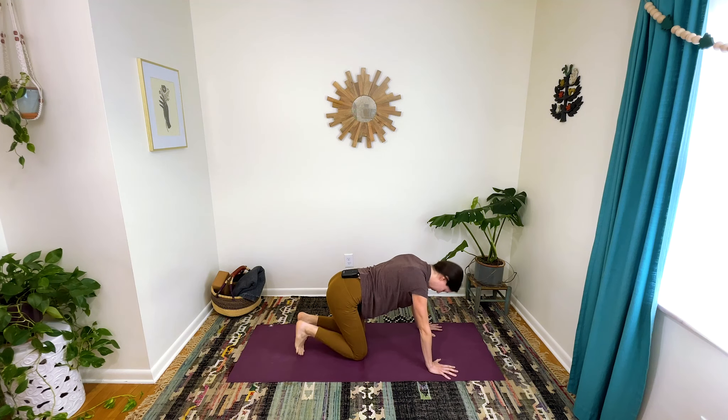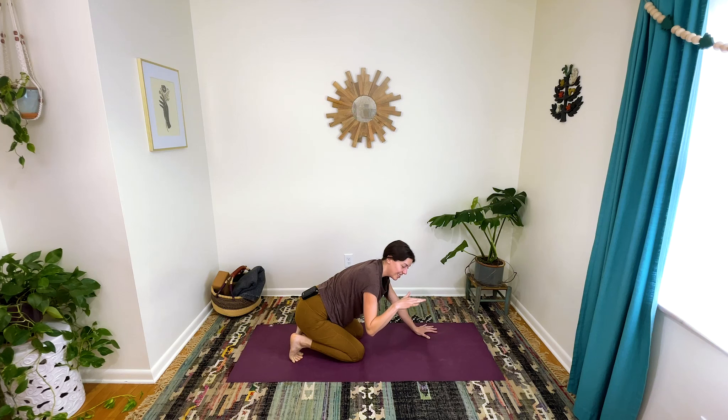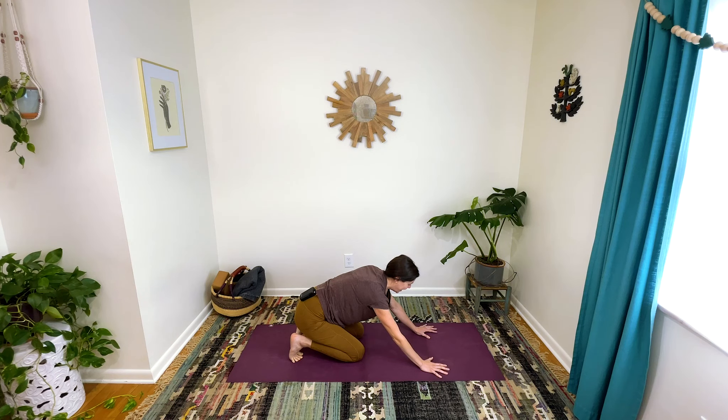Curl your toes under and shift your hips back towards your heels. From here you might feel some stretch in your toes or in the soles of your feet. Now let's go ahead and press the toes into the ground. Depending on the mobility and shape of your feet, your pinky toes may or may not really be participating in this action — just do whatever you can. Whichever toes are making contact with the ground, those are the toes you should be pressing into the ground. For three, two, and one.